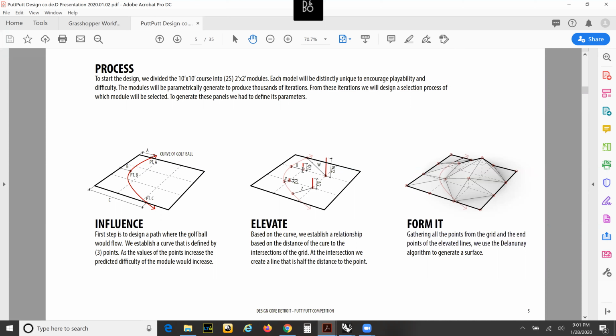So that's where it's like, okay, I have an X, and it's going to move up half of X. It's going to take this point, measure it, say Y, and move this point up half of Y. And I have a Z, it's going to move up half of Z. And so that gave me 4 points up in the center, and used a few components to generate a surface from this. And that created the basic form of my module.